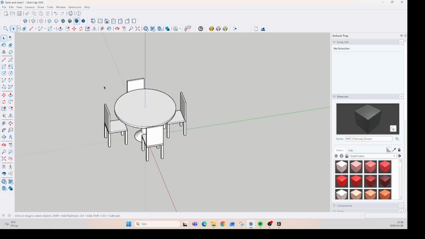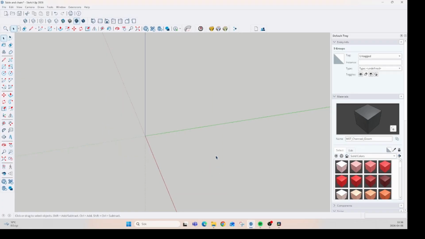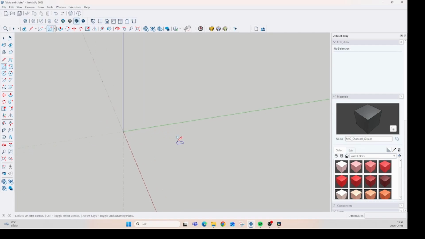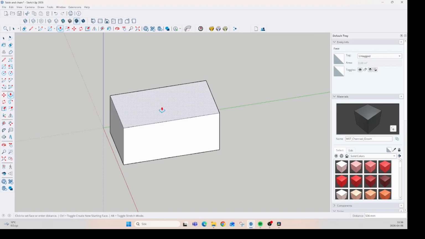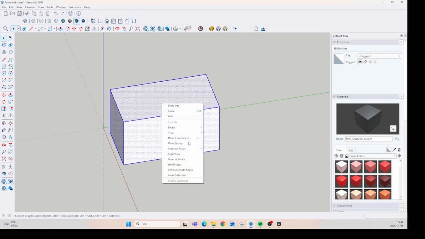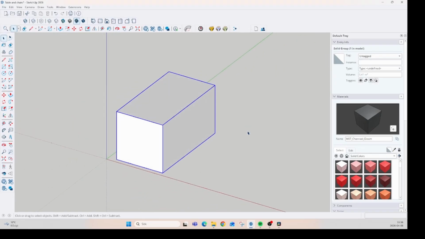Another way we can use the rotate tool is to lock the actual rotational axis. So if I delete these, create a box, push pull, triple click, make a group. So if I want to rotate this around this axis here down at the bottom, take the rotate tool, and I can see the rotate tool is automatically looking for different surfaces. It's found this side, now it's found this side, so it changes color.